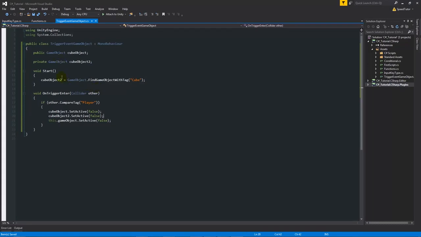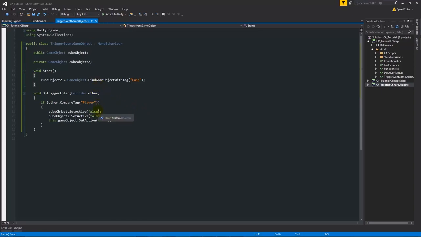Based on everything we have, we're telling the script: this is the game object we've set up, find it with a tag of cube. Then when the player collides with our object, we set cubeObject to false, cubeObject2 is also false, and we set the object that the script sits on to false as well.